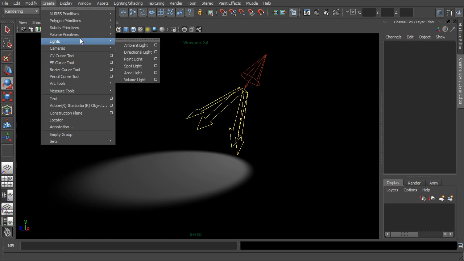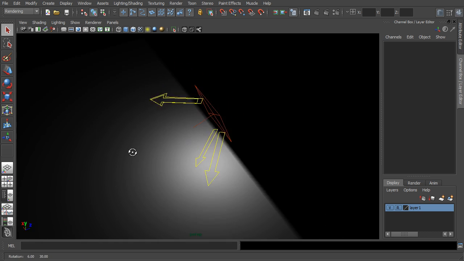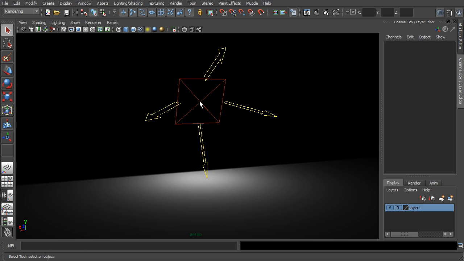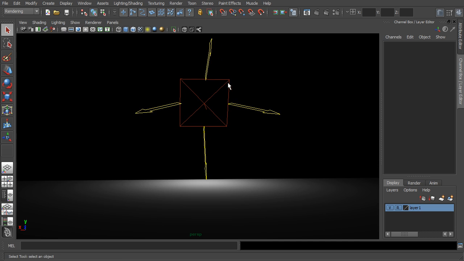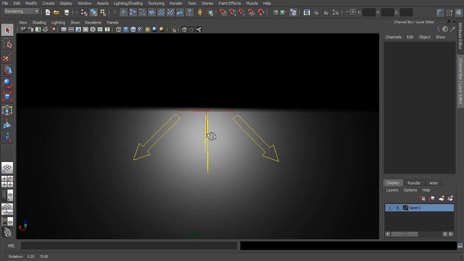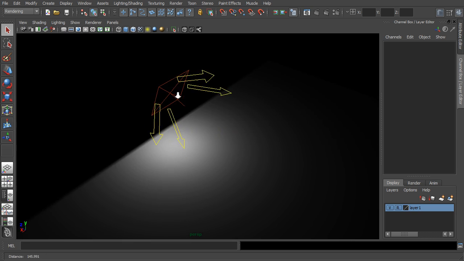We also have the area light. And again, I'll just jump into a quick scene here where I've already set something up. So the area light is a little bit different in the fact that it doesn't really illuminate light from one very small point in space. Instead, this light tries to simulate some illumination that comes from a larger area, hence the name area light. So with this one, you can see that if I were to swing my camera up and around, this area light emits light out in a little bit more of a 180 degree hemisphere. So at these lower areas of our light, we can see that we get plenty of illumination, but along this backside, you can see that there is really no lighting at all.